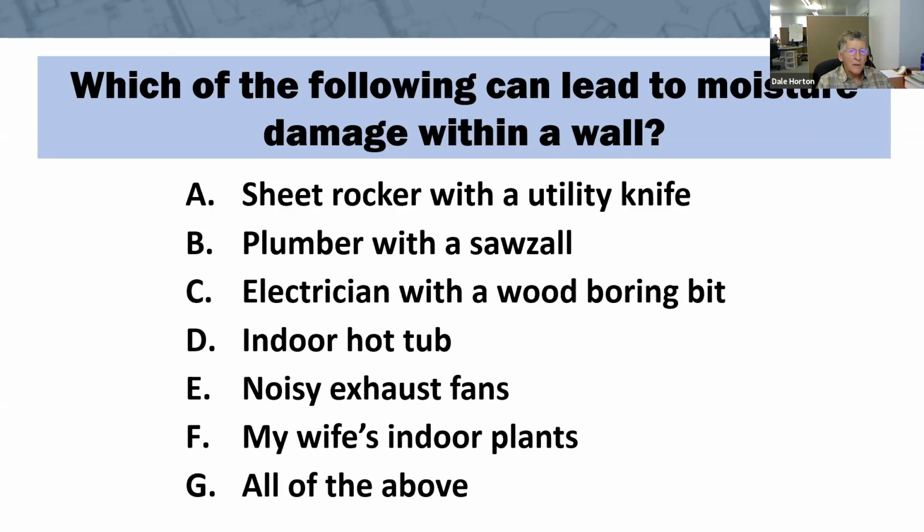We couldn't afford to build houses to have the ventilation necessarily to deal with the humidity you get from a hot tub. Noisy exhaust fans are a problem because people don't use fans if they're noisy. So low sone fans, fans that are not noisy, means you'll probably have ventilation being used over time. If they're noisy, they won't be used. My wife's indoor plants are an issue in our house. I don't know how big of an issue it is nationally, but anything that puts excessive moisture into the air is a problem. We don't have any other sources of moisture in our house, so that's probably a minor problem.